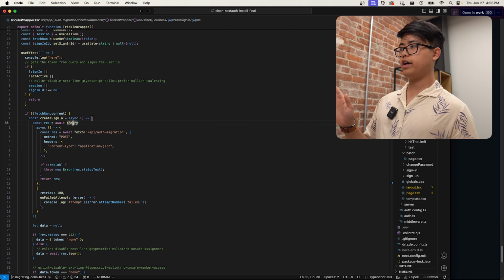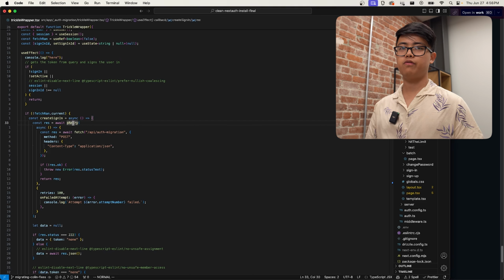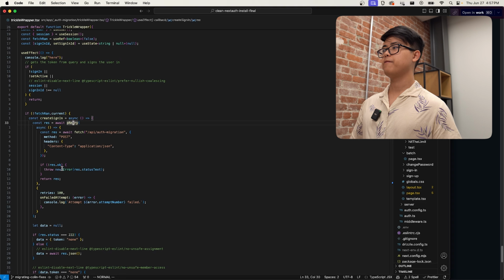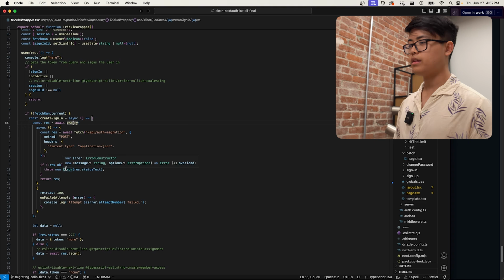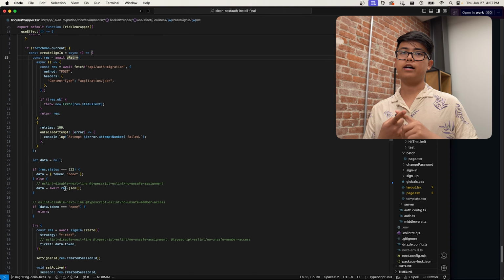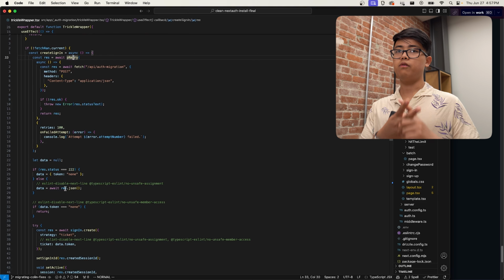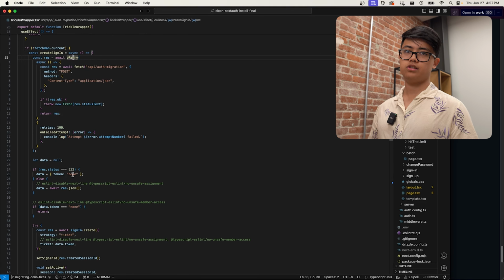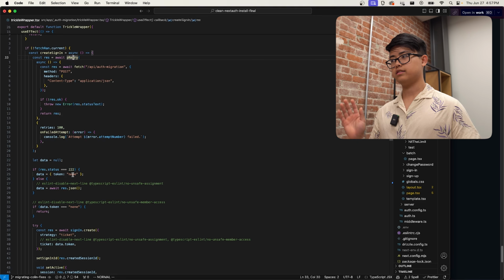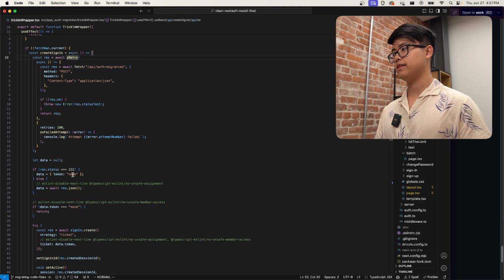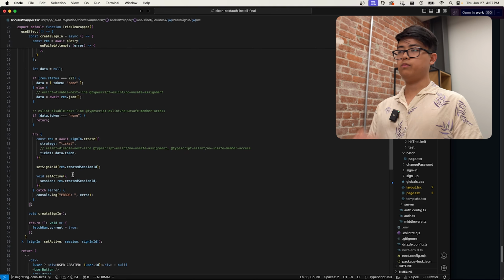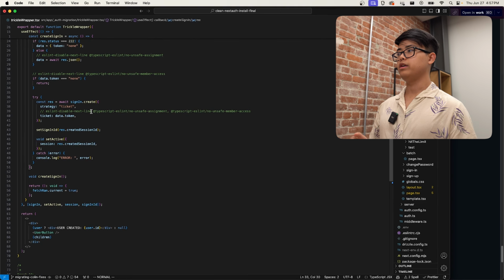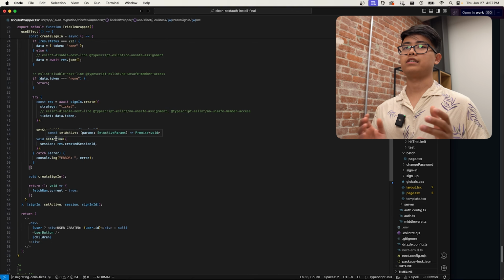That sign-in token is what gets returned to this auth function. As I said, p-retry was an exponential backoff function for promises. So if it fails, right here, if the response is not okay, it'll just try again and it'll just keep on going. If you're either one, not signed into Next-Auth, or two, already existing in Clerk, you'll return a response of 222, and all it does is set the token to none. This is not a good practice. I will definitely clean it up, but it's just to get the V1 out there. So once we get that token, we use signIn.create to actually create the sign-in, and to sign them in, we pass it to the setActive function, which actually signs the user in.